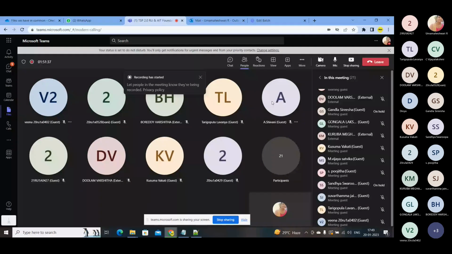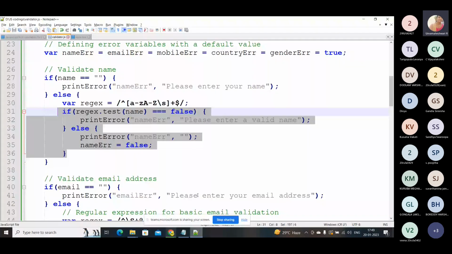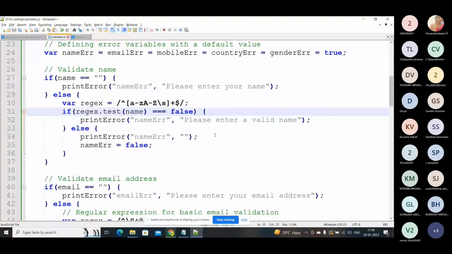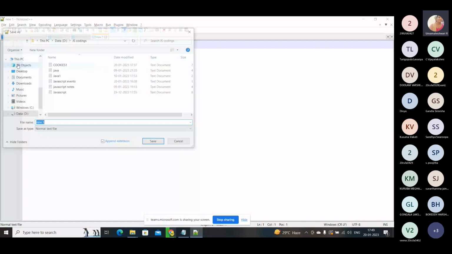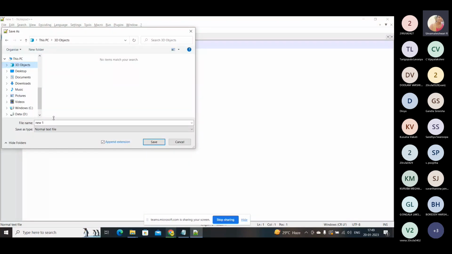And next, the important thing is string methods and array methods. We'll see that, and once we complete this, JavaScript is over.